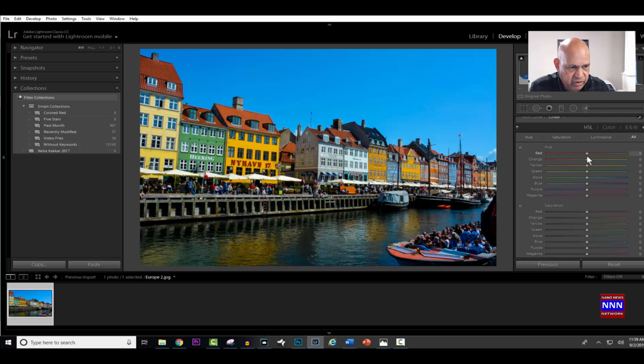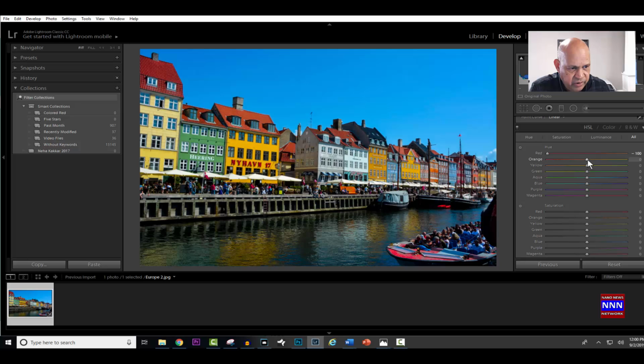the difference. This is where it was to start with. If you go this side, they become light, and if I come here all the way to 100%, I like that one, because now the red tiles look like brand new red tiles at the top of these buildings.